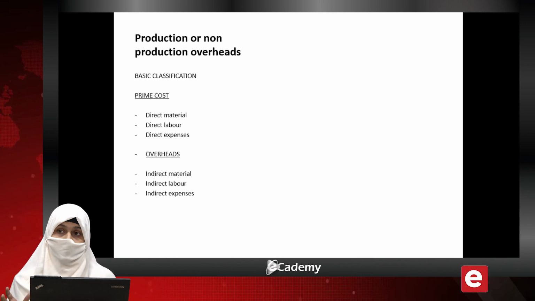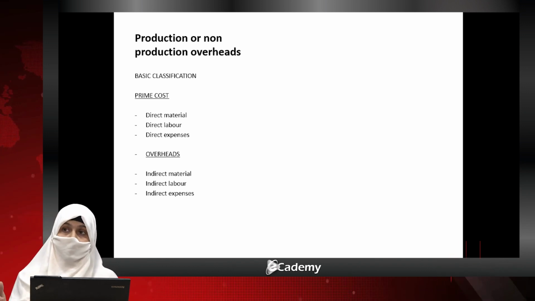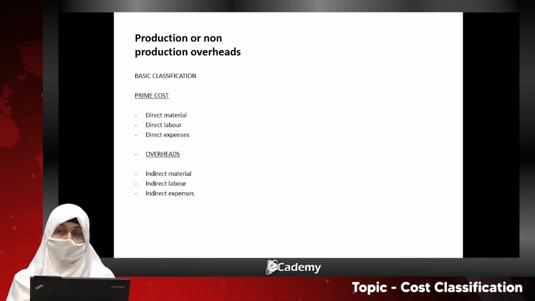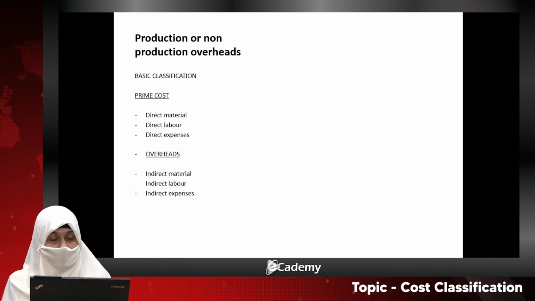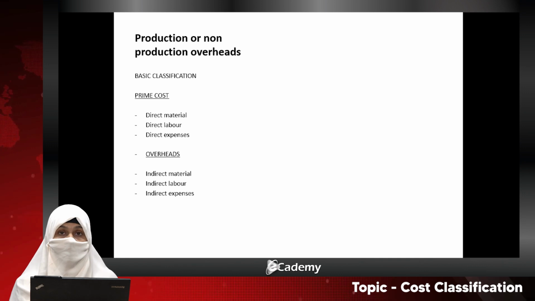For example, prime cost includes direct material. Direct material is the material that is used in production. Prime cost includes direct labor. Direct labor is the one who is involved in manufacturing of the product. So prime cost is always production cost. There is no second thought in it. But as far as overheads are concerned, overheads are those costs which are not directly incurred on the manufacturing of a product, but it's still there. We classify overheads into further two categories. There might be production overhead and there might be non-production overheads as well.